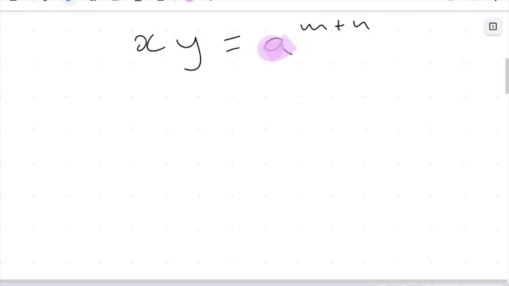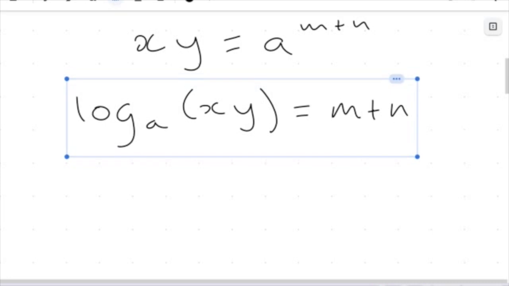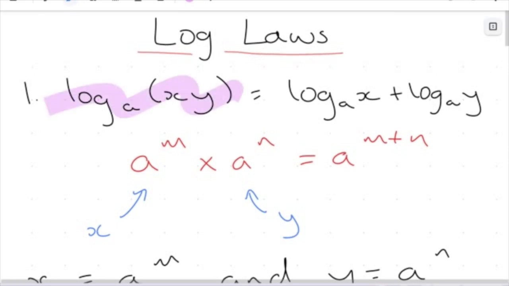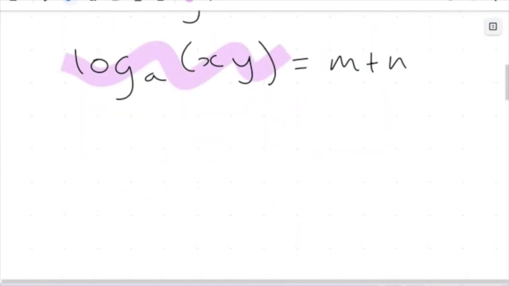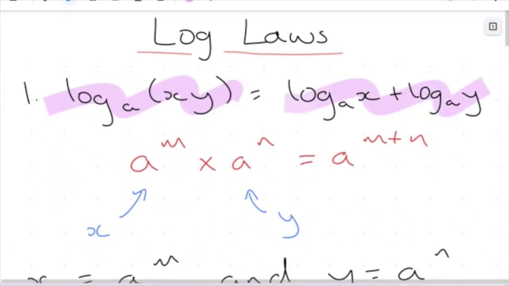We have, once again, a base and a power and some kind of answer on this side. So we can rewrite this as log to the base a of xy equals the power on the other side, m plus n. So now that we have this, let's revisit what we said m plus n to be. From what I can see up here, I've got the left-hand side of my formula down the bottom. Now I just need to somehow relate this right-hand side, m plus n, to this right-hand side up here.